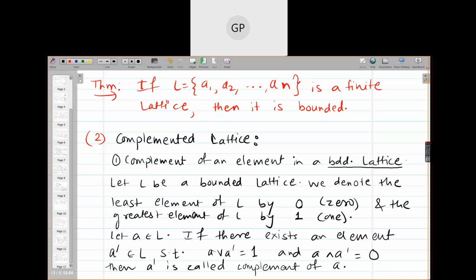Yes, ma'am. So henceforth, we will denote the least element of L by 0 and the greatest element of L by 1. That means we are talking about only two numbers, 0 and 1, and that will give rise to our Boolean algebra. Boolean algebra deals with binary numbers 0 and 1. See how we are progressing towards Boolean algebra. First we see complements, and in 5 minutes we will have attendance.